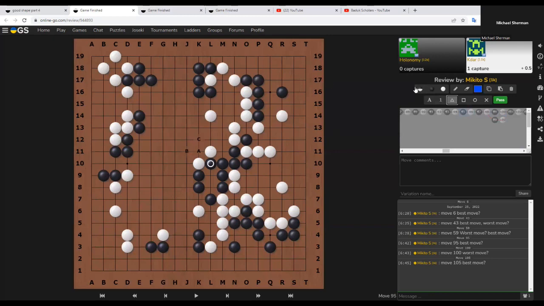So this was once again really into our theme here of thinking about our connections and diagonals. I like A the most, the Hane move, because now if black was to play something like this, white has options to squander black here, right? So I really like this move as the real solid connection.